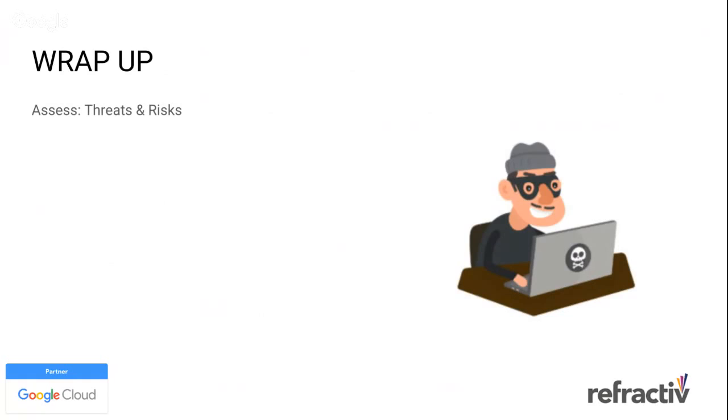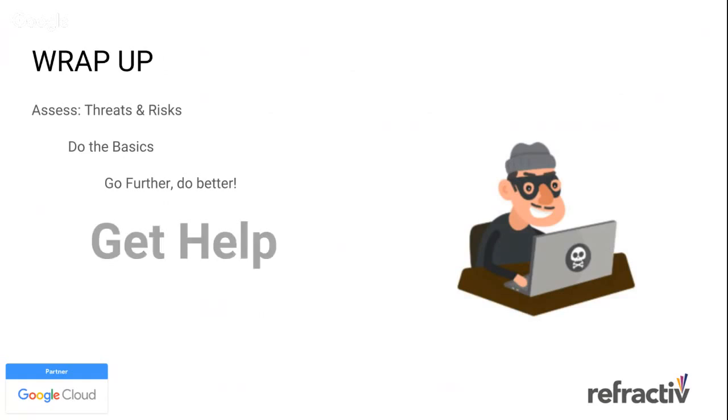So we talked about understanding and assessing threats and risks, thinking about the ones that you've got to do. I think there's some basics you can do, just good password protocols, adopting two-step. Did I say that? Adopt two-step. So stay with it and do the basics, and then go further and do better. Things like device management. Devices are really important. They're really important ways that you could be leaking data or getting compromised by someone getting a phone stolen, for example. And then we would recommend, getting help.